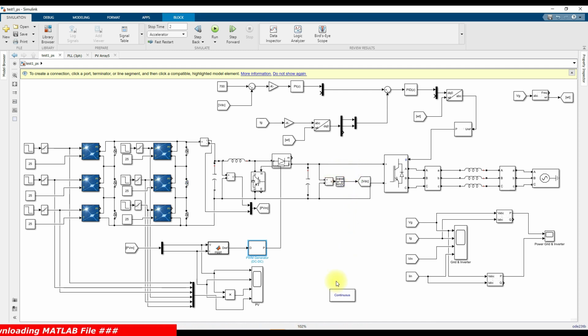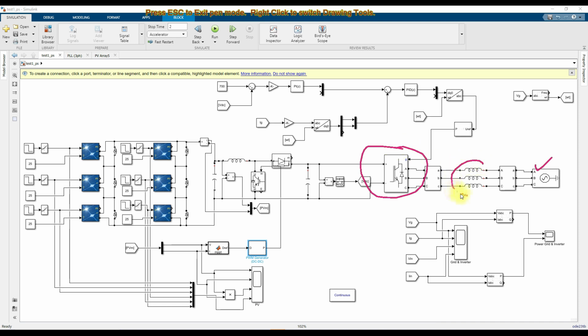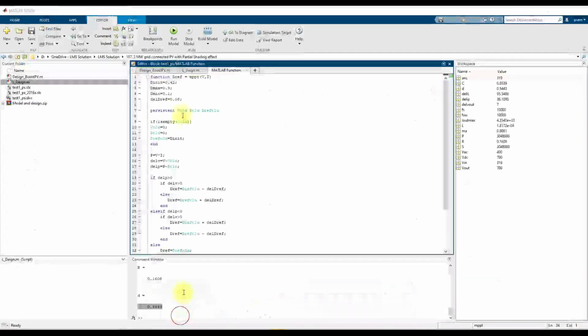Next, in the process, we are connecting the output of the boost converter to the grid via this voltage source inverter and then the filter inductor. We need to design this filter inductor. The filter inductor design is based upon the power rating of the PV, the voltage across this inverter, the line to line voltage, and the frequency of operation. For that we have the equation.